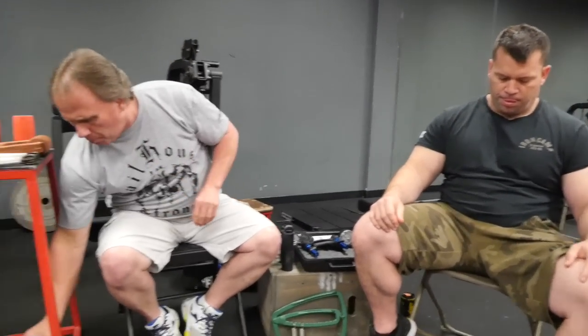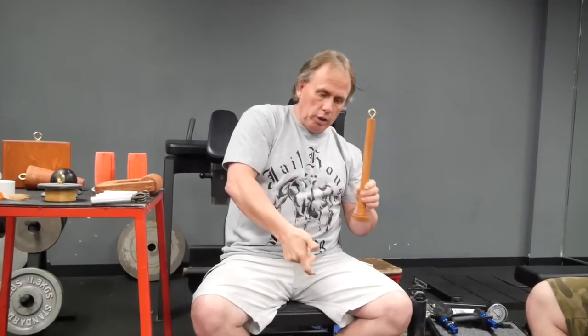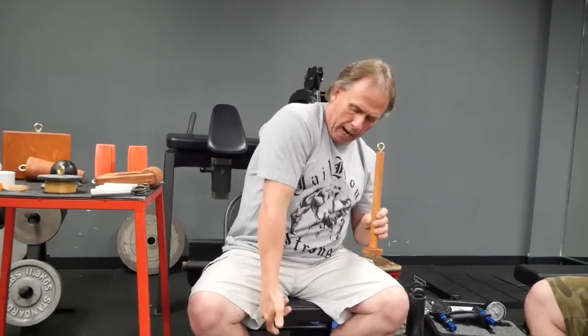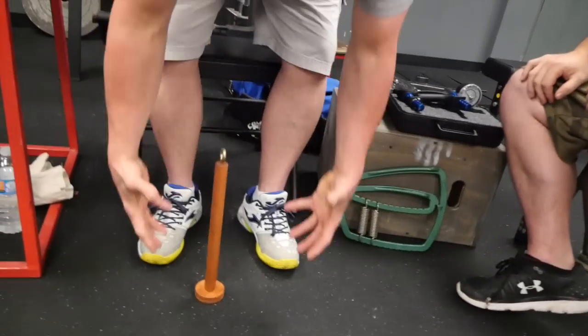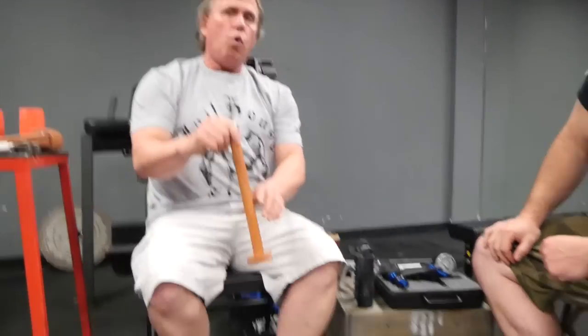One event I haven't talked about is a V-bar lift — vertical bar. It's a two-foot piece of one-inch or two-inch diameter steel. You load plates on it; there's a stop welded on the bottom. You stand over it, grab it with your thumb pointing down in that oblique grip, squeeze it, and lift it up off the ground. There are guys now getting well over 300 pounds on that lift.